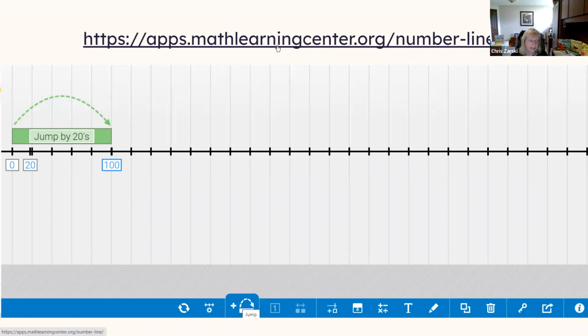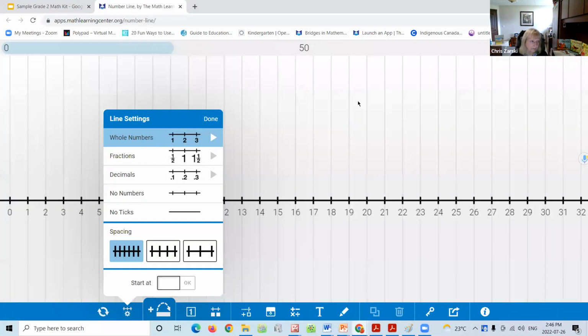And so this is an app that you can use. It's free. Just because you're watching the video doesn't mean you can't access this. Just click it on during the video. What you can do here is create a number line of any size you wish, in any increments that you wish, starting anywhere you wish. So if I wanted to know if they can count from 500 to 600, I start at 522, and can they go up to 570, or whatever you decide. You can choose whatever you want.